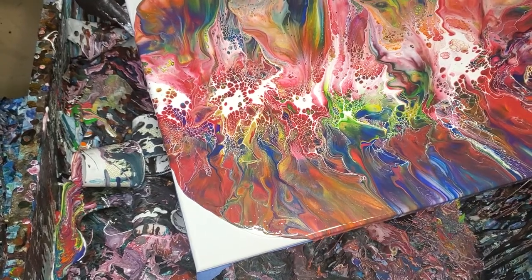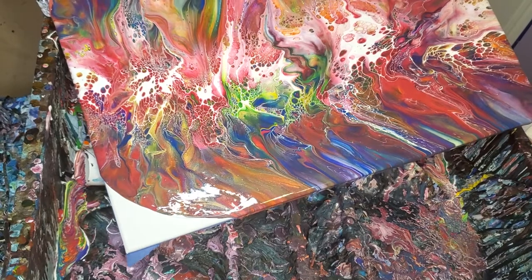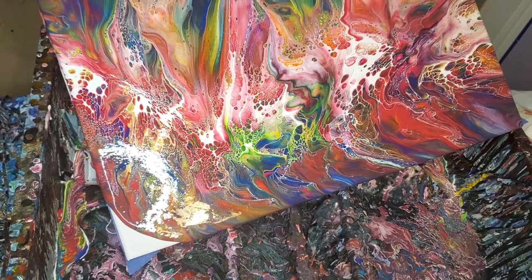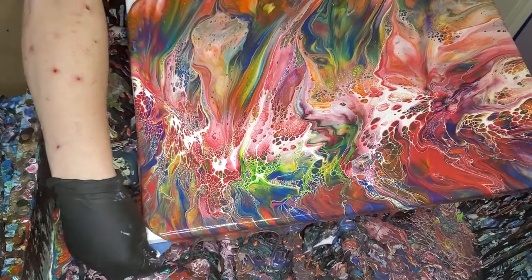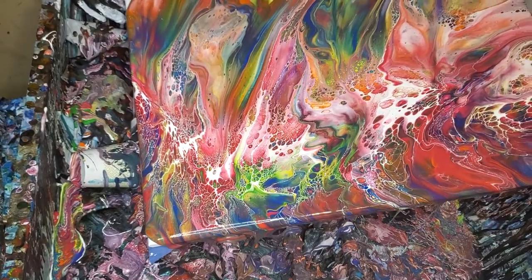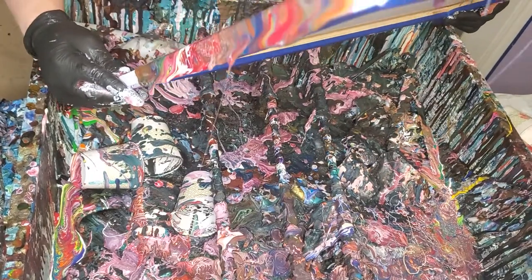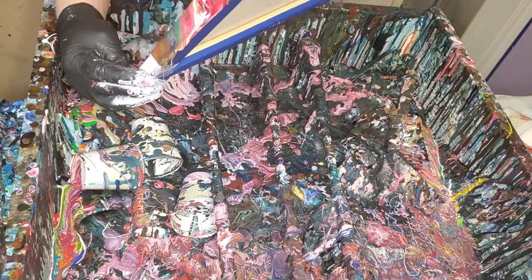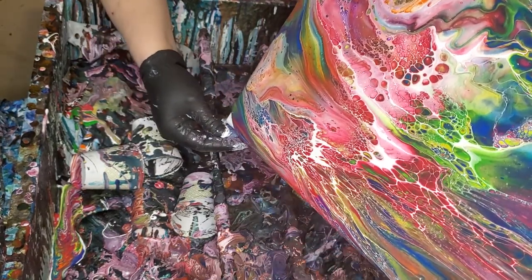I just figured I'd do a couple of different kinds of pours and then let them choose. I did a couple of flip cups and I may do one more flip cup. And I did one of these with just patches of several different blooms on one canvas. I have not done one that's just one big bloom, but I don't think I'm going to need to. I think one of these is probably, this is really pretty right here. I think I'm going to be able to work with one of these probably.